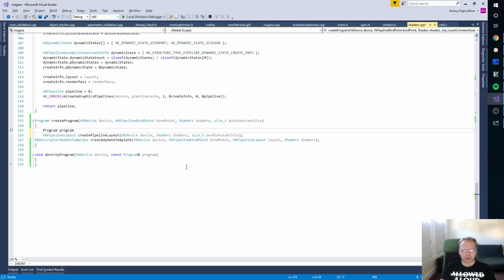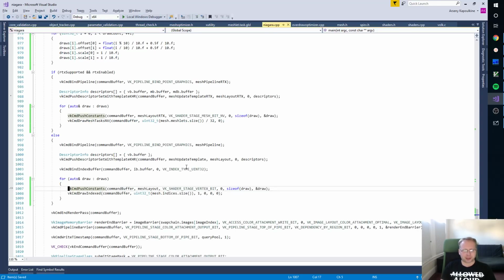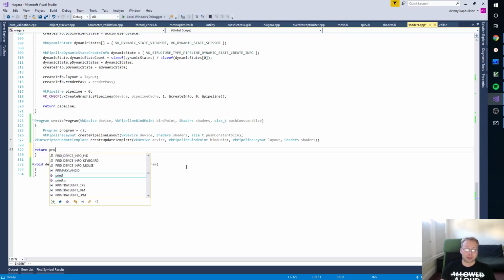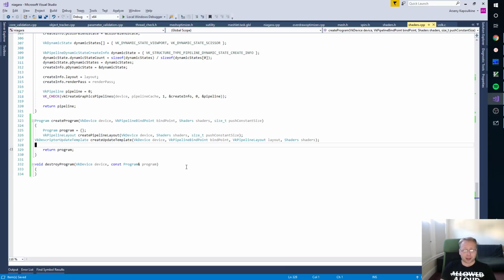The reason why we are doing this is just because I want this extra stage mask around, and I don't want to carry it with me all the time, compute it manually in the C++ code and then refer to that, and this just gets error prone. So let's just say program layout is create pipeline layout, device, shaders, push constant size, and then program update template is create update template, and device, bind point, program layout.